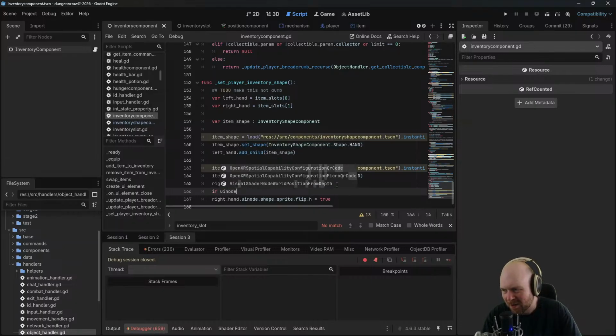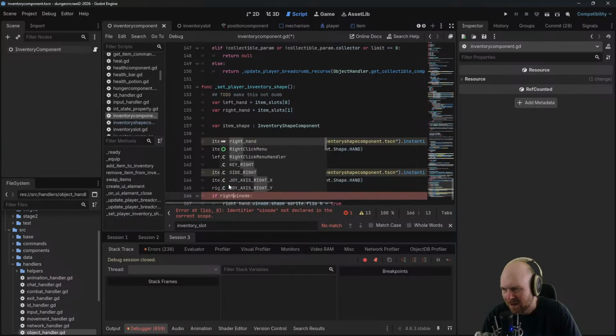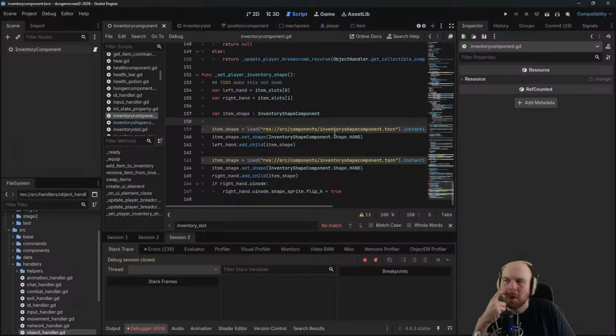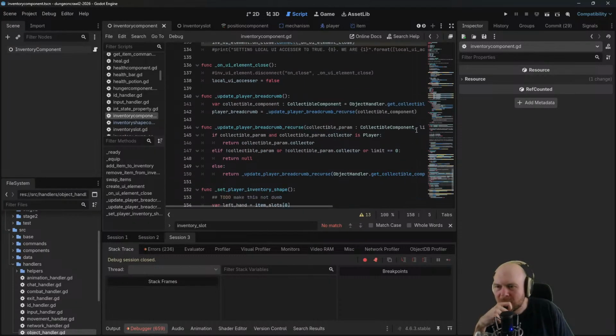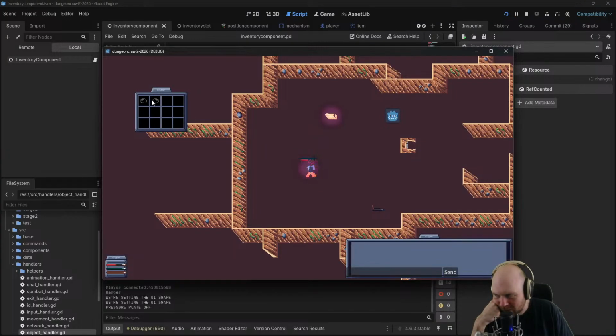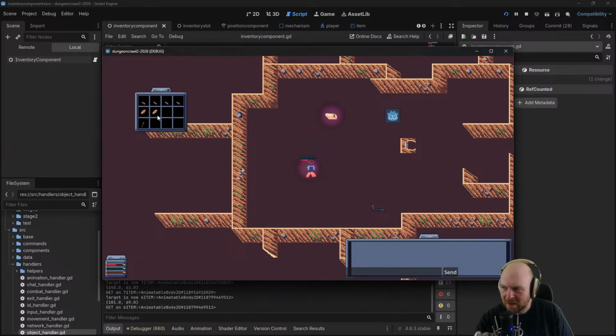If UI node. No, wait. We should only be calling this. No, that's not true. There we go.